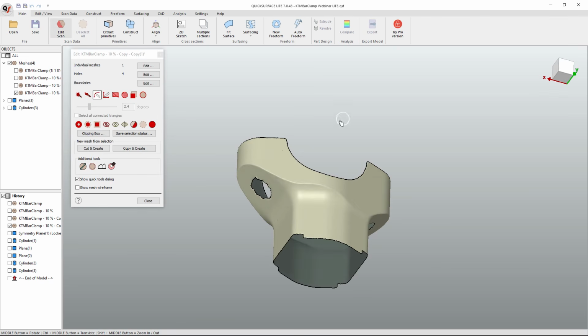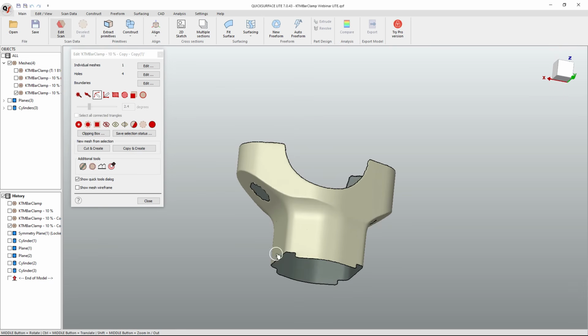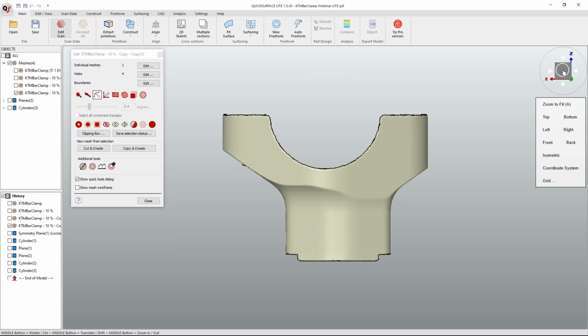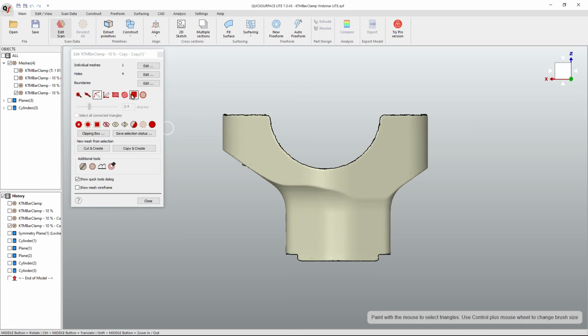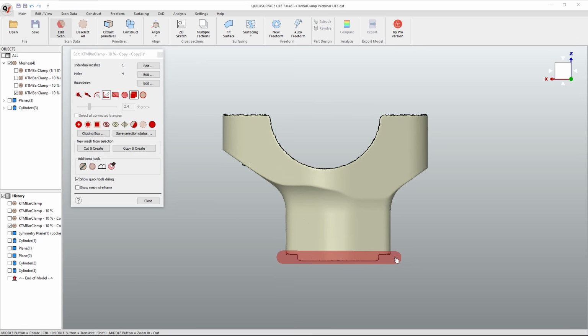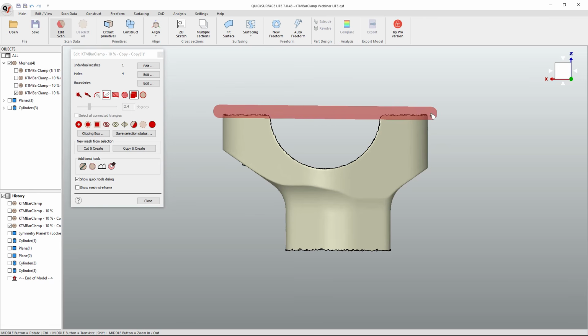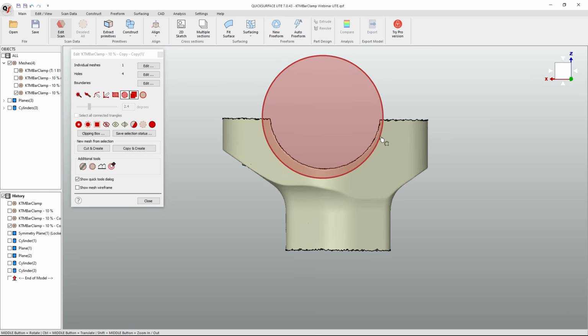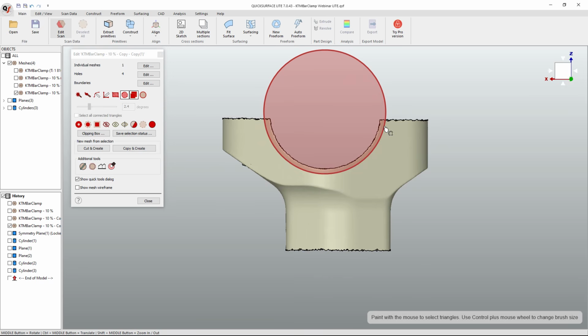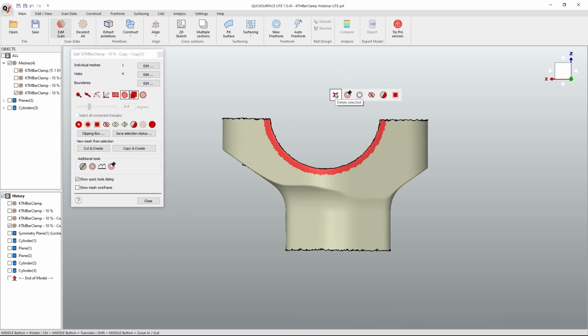The next step that we want to do is start to remove areas. So for example, this boundary here, we want it to just be a nice smooth line. So I'm going to go to a side view. I'm going to select through, and I'm going to use the line option here. I'm just going to click on the left side and hold down and draw a line over to the right, and then select delete. And I'm going to do the same thing up top because we don't want it rolling over where the fillet is. And we'll select delete. I'm going to use the circle tool and see if I can get this to be roughly right. That looks pretty good. And we'll select delete.